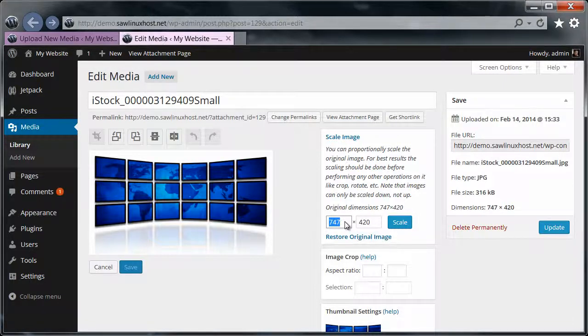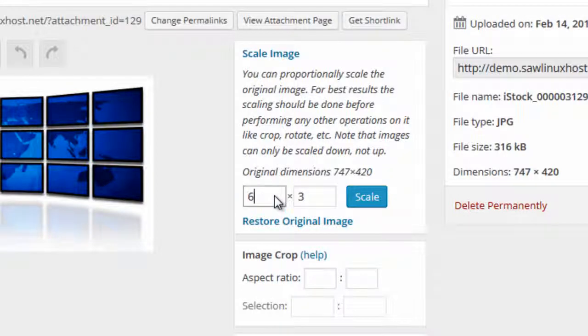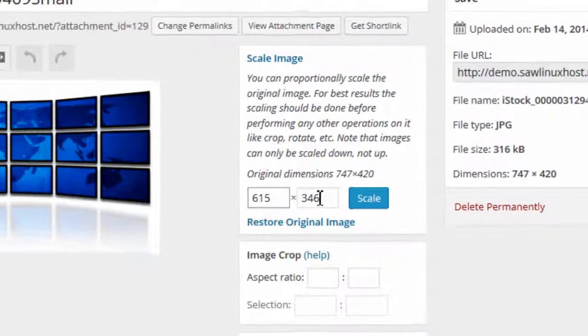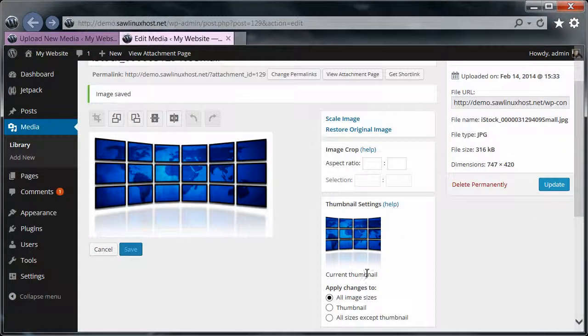So I'll key in 615, and you'll notice the height is automatically calculated. Then I'll click Scale. That looks good. Note the other tools. You can rotate left or right, or you can flip the graphic vertically or horizontally. And then you have our undo and redo buttons.